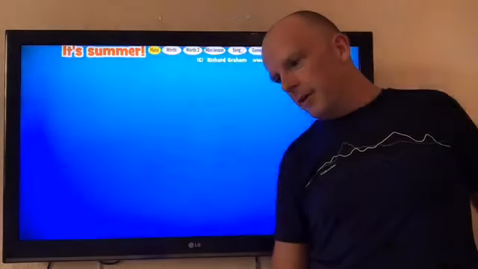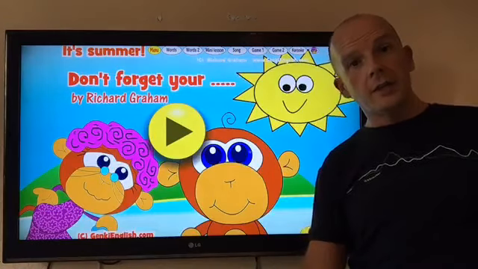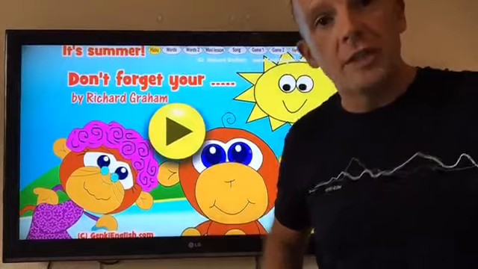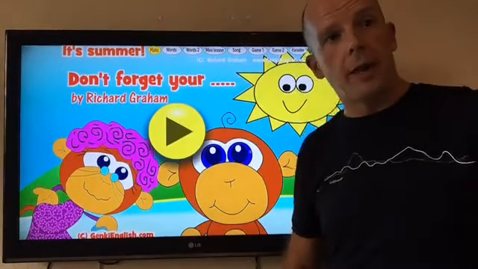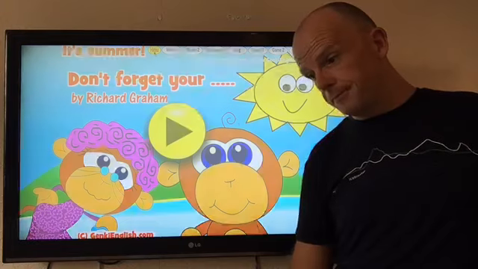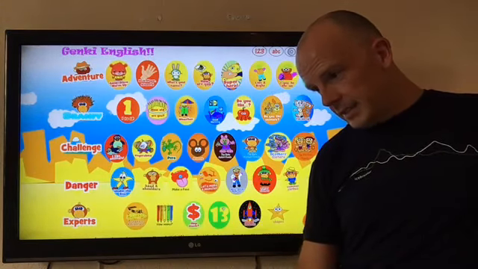And then we've got the song, we've got the game, and then here we've got picture books. So you can do the picture book straight from the software. No need to print out the PDFs. You've got the picture book there. Not all themes have the picture books, but a good few do. So there we go. And I think that's basically it, yeah?